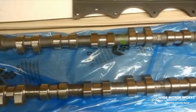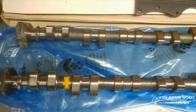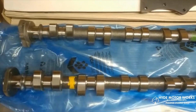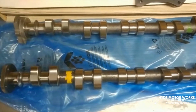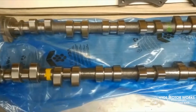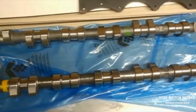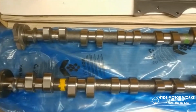The other cams that I was using had plenty of low-end torque, but when I got up into the higher RPM range, the horsepower kind of flattened out, which, I mean, it drives nice like that. It made 350 foot-pounds of torque at 2100 RPMs or 2200, which was nice, except for blowing axles out. But I'm trying to get a little bit more on the top end.